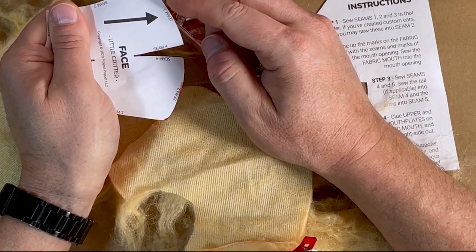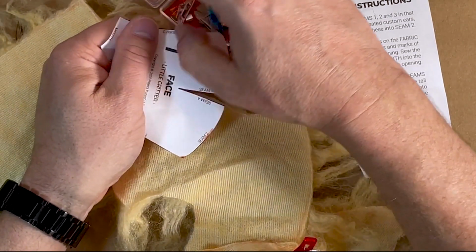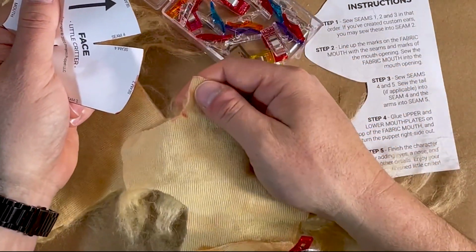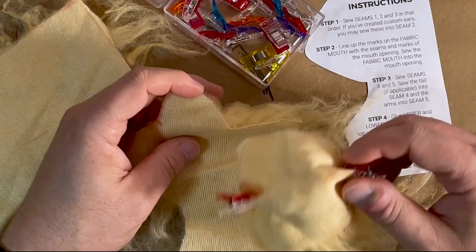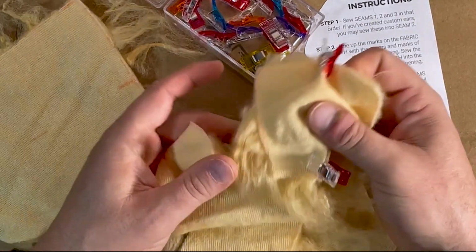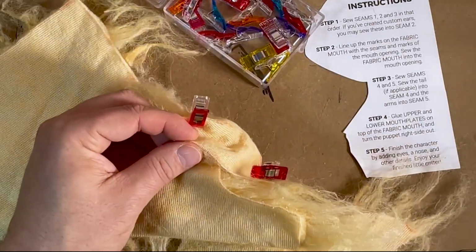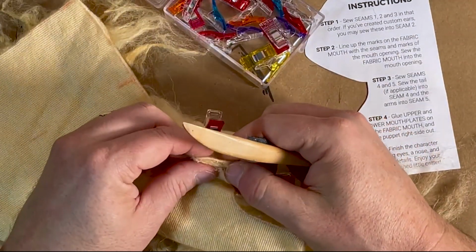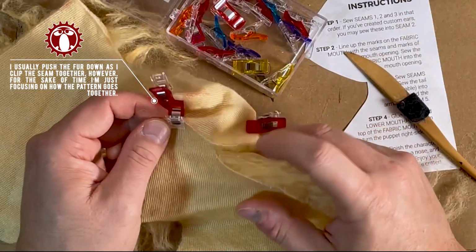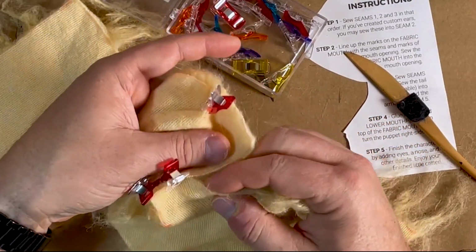So pretty cool. Now, putting these pieces together, like I said, this is the face pattern piece, and there is a seam 2 and a mouth seam, and it's going to connect with your head and body seam on the mouth. And so you don't want to make the mistake like I did and put the wrong side in. You want to make sure that the mouth is lined up with the mouthpiece. So the mouthpiece of the face pattern starts with the edge of the head and body mouth piece on the top. And you're simply going to put the seams together.